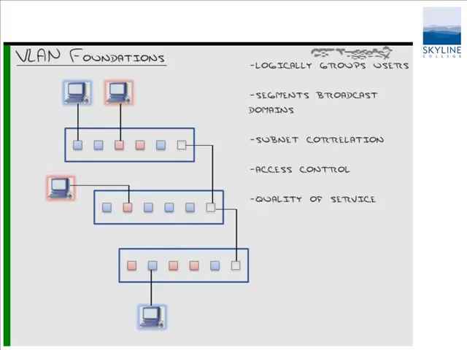So the blue here could be like VLAN 10. The pink could be VLAN 20. When the VLAN 20 information goes into the switch and goes from switch to switch on a trunk port, we have to configure these things. That's what we're going to do in the demos. We have to tell it what kind of port it is. We have to specifically tell the system that, hey, this is a trunk port.